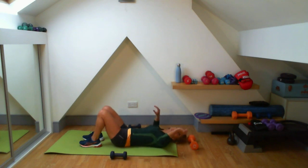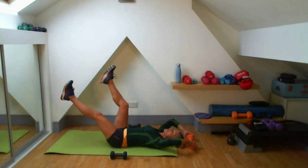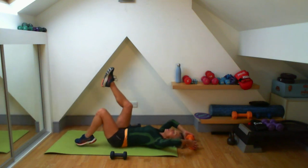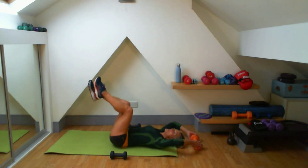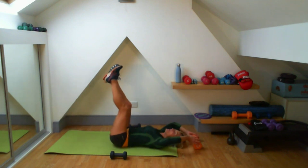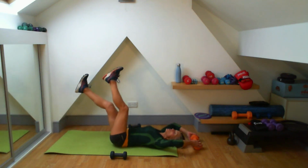My weight is over my head. I'm just using this as an anchor. I'm not lifting it. It's over my head with my rib cage down and in. And I'm doing a straight leg drop. Now if you want to, you can do a half leg drop like this here. I've got that weight just away from me, so my arms up over my head, so I have to think where my rib cage is when I'm doing this. So again, you do a long leg, you don't have to go down as far, but it is under control the whole time.